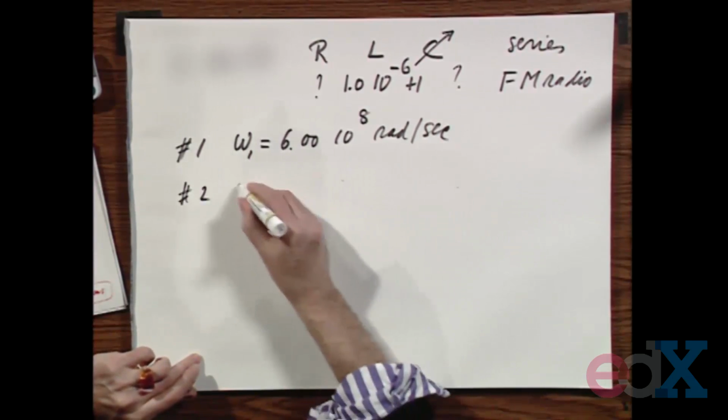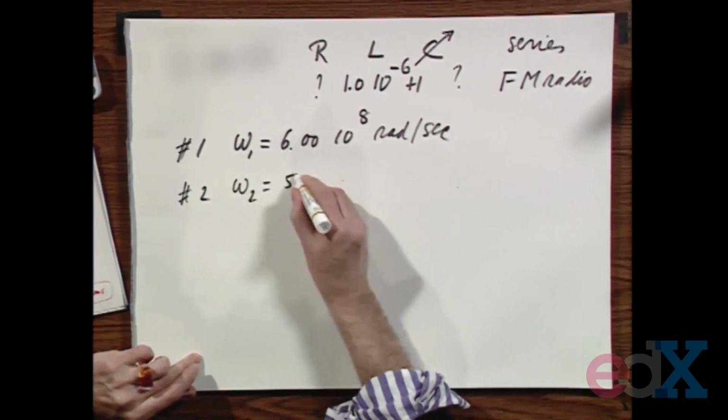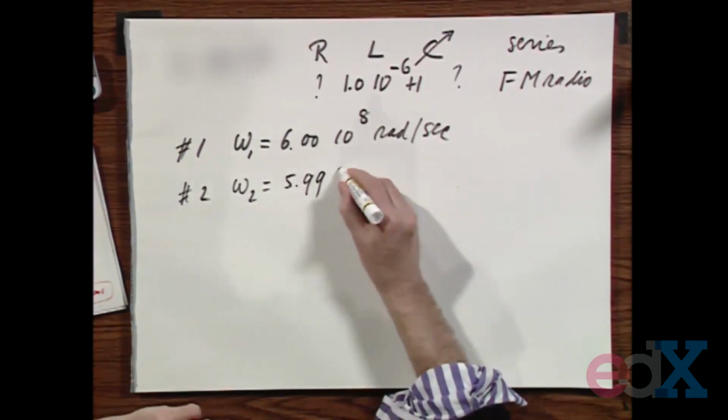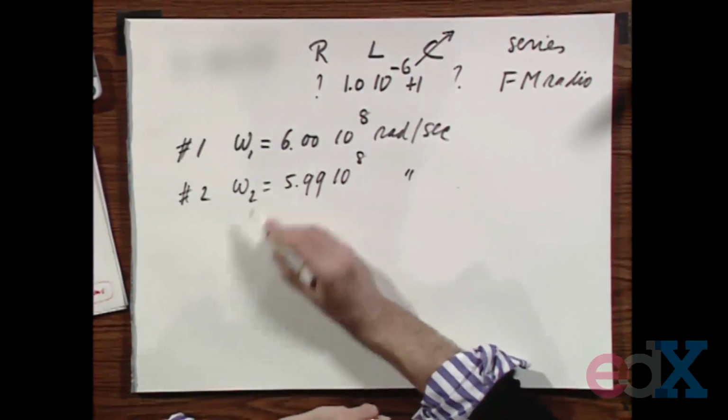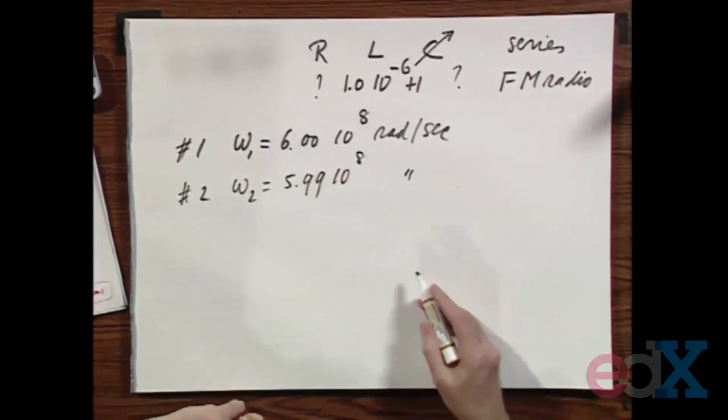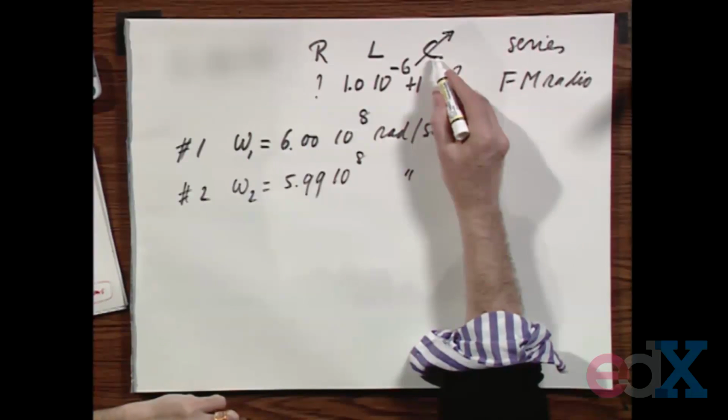But there is an annoying nearby station which radiates at a frequency almost the same as this one, but I don't want to hear this one. Well, let's first calculate what the value for C is.